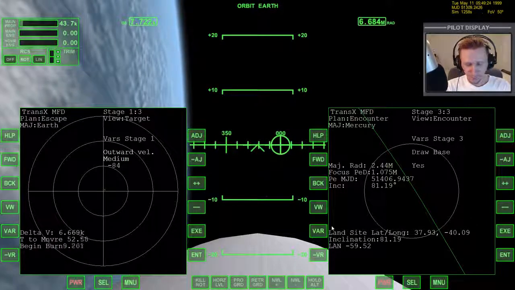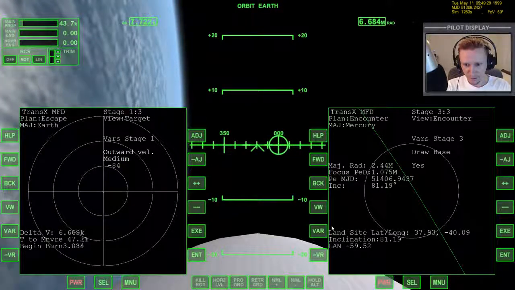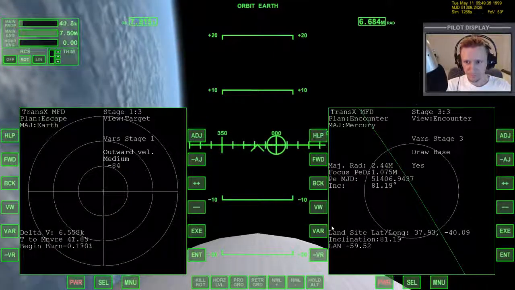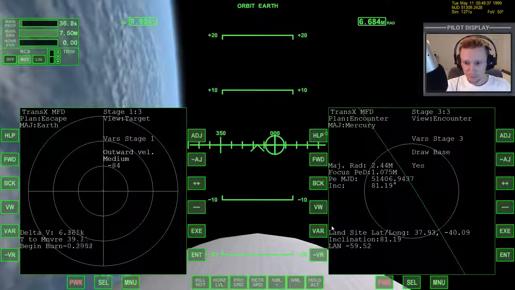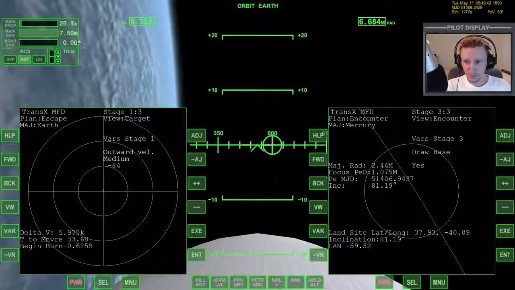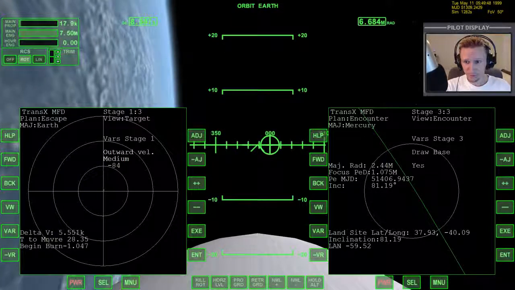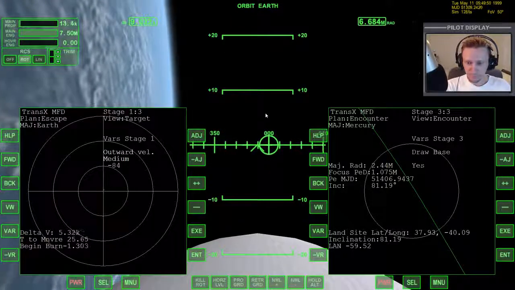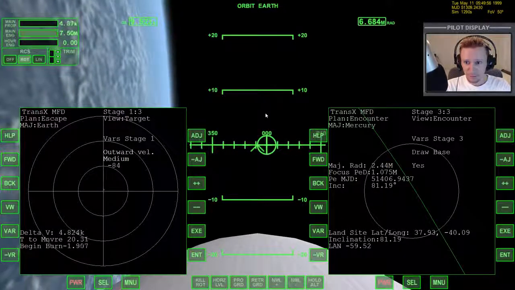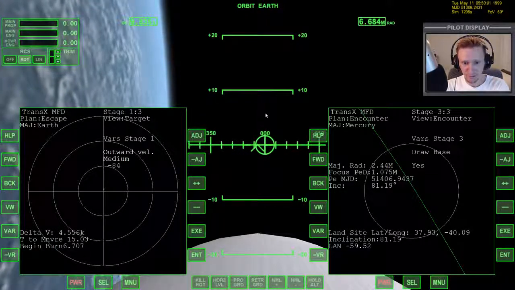Okay, getting close to that point to do the burn here. Get the X all centered up. Looks good there. And burning. We can see our delta V counting down here. Fuel counting down here. It's counting down pretty fast, so less than 10 seconds, I would say. Okay, that's done. So Control J to separate.